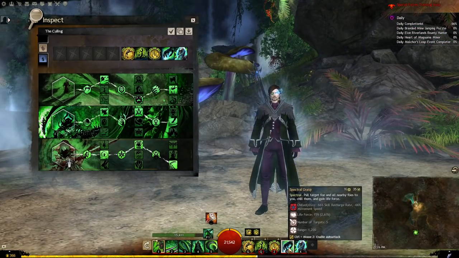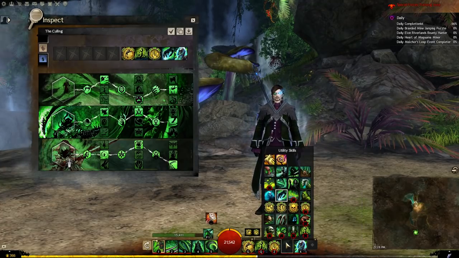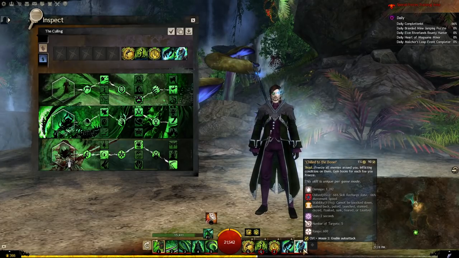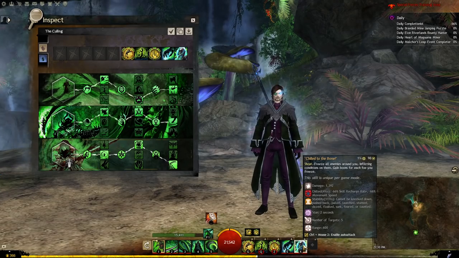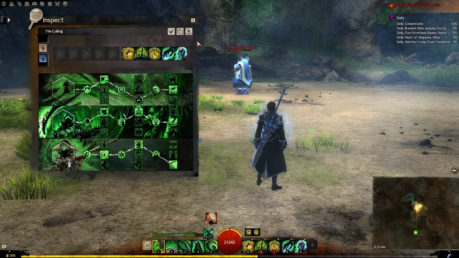You can take Spectral Grasp to pull enemies into the grinder or to take a stun break with Well of Power. Then I take Chill to the Bone for some extra CC for break bars. While out of Shroud, you want to use your biggest damaging abilities and then re-enter Shroud as soon as possible.